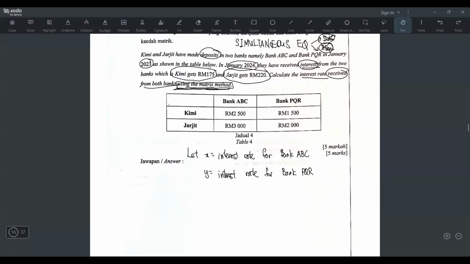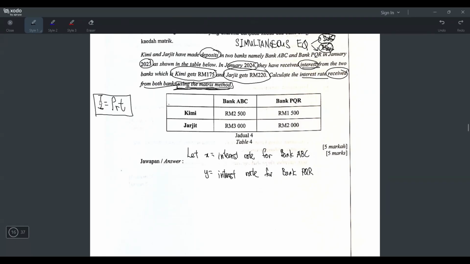That's what it means. Alright, now we can read this again, and now we can write our equation easily because we already know what the x and y represent. It's the interest rate. But before I start, I do want to mention that we need to use one formula to do this question. This formula is the formula to find interest. Even though this is a simultaneous equation question, they mix a little bit with the Form 3 Consumer Mathematics chapter, which is the interest chapter. I forgot which chapter already, but you learn this in lower form. So they mix with the other topic to make it more difficult.